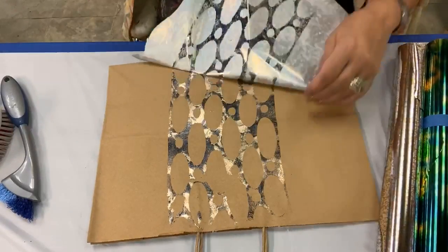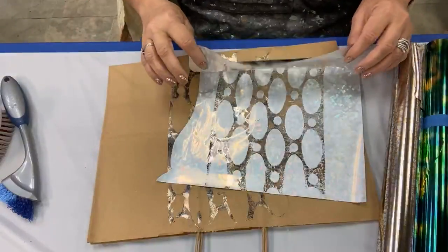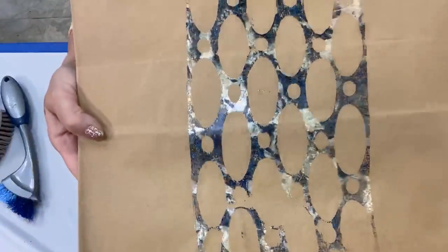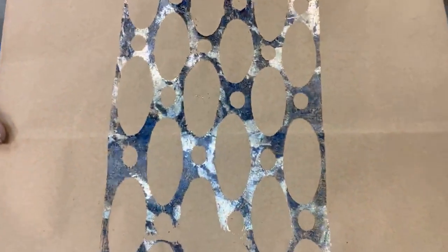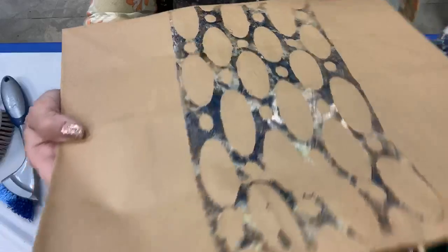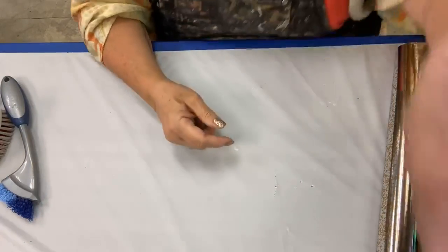Oh, wow. Look how pretty that is. So again, really a spectacular release. And that is just pretty. Now, it's a little hard to see on camera. The shatter is very much more subtle than what you're going to see here, but boy, does it look pretty on the bag. Yay. All right. Let me flip this up.